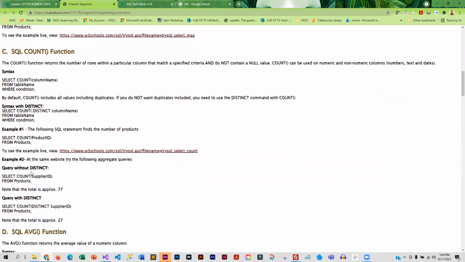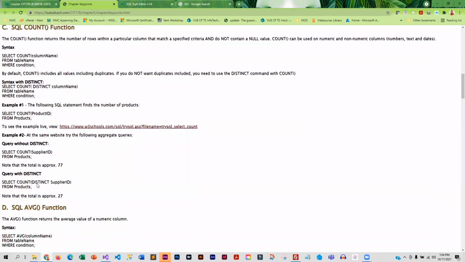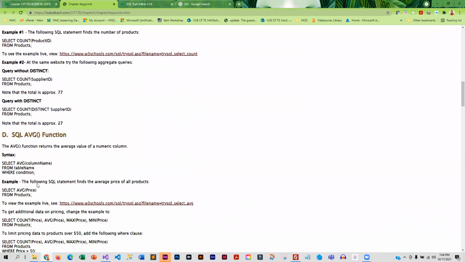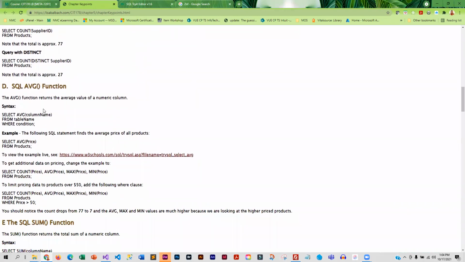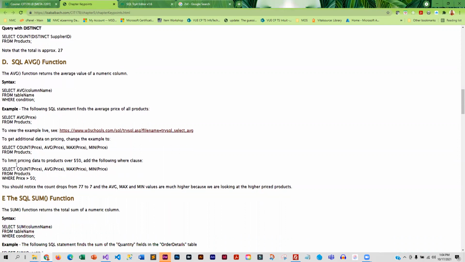So I've kind of shown you how to use these already. And so you'll find that these are kind of fun queries. They are not difficult to use at all. Again, if you wanted to limit what it was looking at, you can add the where clause to it. So here we'll try on this one.